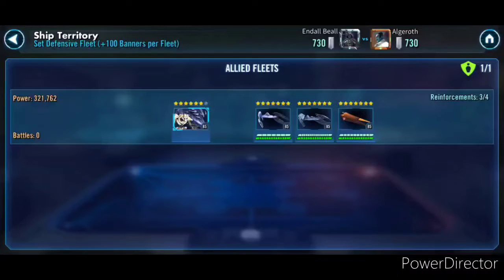I typically, when I take my Malevolence on offense, I just get 56 to 58 banners. So it's not really very efficient. Typically in ships, you're looking at 62 to 64 banners, which is what you would ideally want to get. So in an efficiency game, I keep my Negotiator on offense and keep the Malevolence on defense.